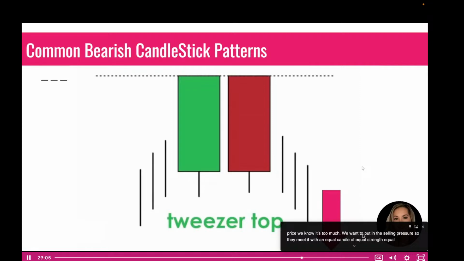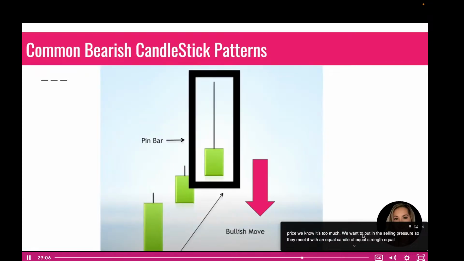There are pin bars that happen for bearish markets as well. So like we saw in the bullish version, it would be an extremely long wick, at least 2 times the size of the actual body, showing massive rejection. So showing super strength from the bulls trying to push. So at some point they got the price this high, but extreme rejection from the bears, saying absolutely not happening.